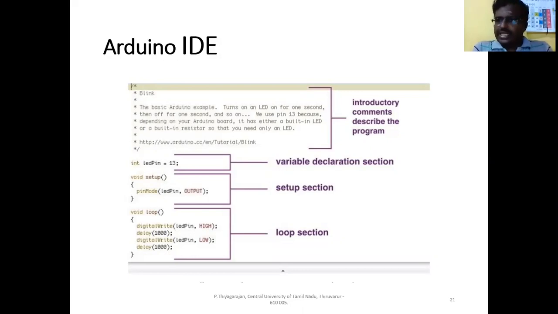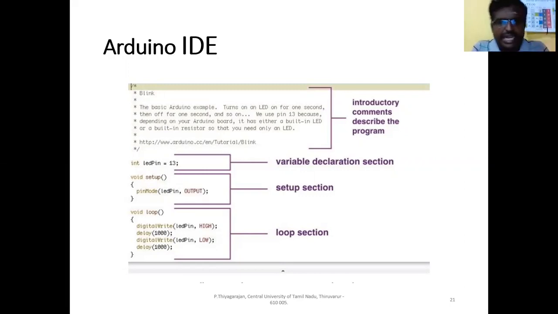It's according to the normal coding standards which we practice while writing code. We will always start with a comment which describes what the program does. Similarly, here we have a comment which says that this code is written to switch on the LED for 1 second and then off for 1 second, and then on and off alternatively. That's the ultimate objective, and this will be injected into the microcontroller with the help of this Arduino.